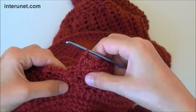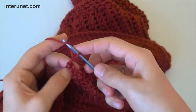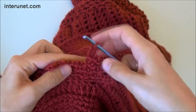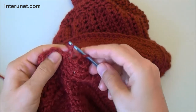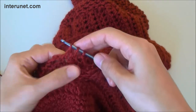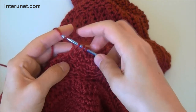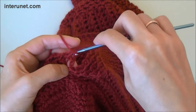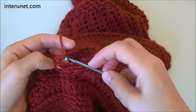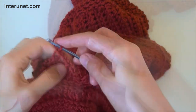So in about 4 rounds I will decrease one stitch. So again, as usual, I will make 3 chains and then I will make one chain and then in the next one I will make another chain. So and then I do yarn over and pull it through 3 loops. Then again, I will make one chain, another one, and continue my pattern.